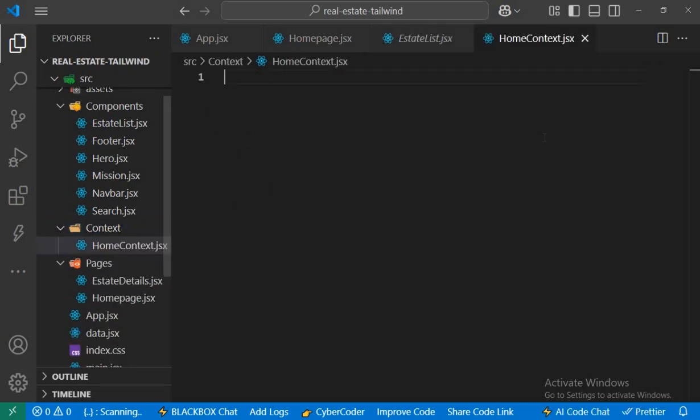context.jsx. Okay, so right here the context folder is a powerhouse that allows other components and pages to have access to states, logics, and basically functionalities that will be in the context file without having to pass it down as props. So here in this context file, we're going to have all our states that we need for this project. We're going to have all the functionalities that we will need so that other components can have access to it without having to pass it down. So we'll start by importing the necessary React functions that we need here. So I'm going to import React.